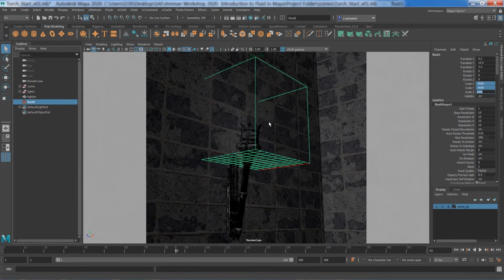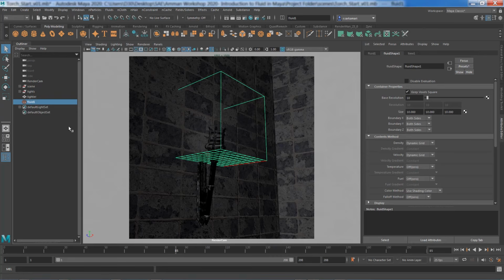Now, a quick note about scaling the 3D container, probably not the most common thing because, well, I haven't started yet, but once you set the resolution for your container, it's probably not a good idea to resize it. Right now, it's okay because I haven't set the initial resolution for my container. Just so you know, there's another way of scaling the container, and that is going to up-res or down-res the resolution. This one is going to keep the initial resolution that Maya sets, which is 10 voxels. All right, now I have this.